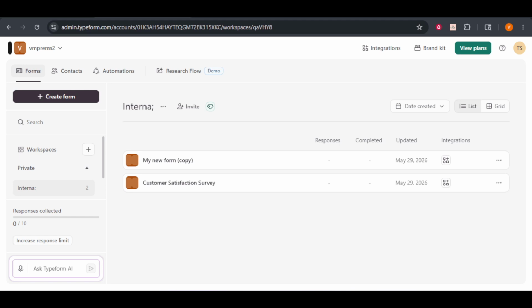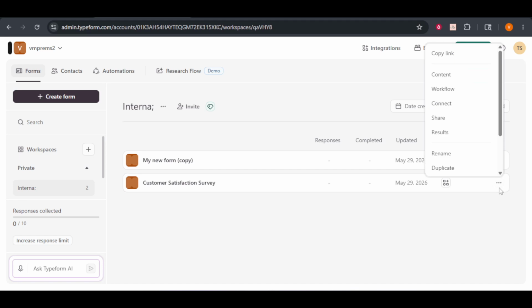To begin this process, you need to log into your account and navigate directly to your main dashboard area where all of your active forms are displayed. Once you are there, look through your list and find the specific form card that you want to relocate to a new owner. Instead of clicking on the form itself, simply hover your mouse cursor over the card to reveal the hidden options. You will see an icon consisting of 3 small dots, which represents the settings menu for that particular asset. Click on those 3 dots, and a drop-down menu will appear with several different choices.